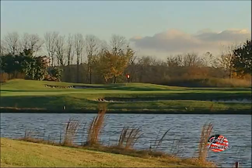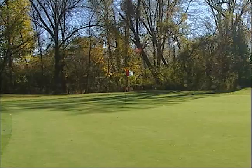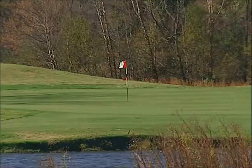As water comes into play on 14 of the 18 holes out here, and because this is an Audubon-sanctioned golf course, you will also have to contend with hazards throughout your round as well. A lot of lateral hazards that come into play around the greens and some forced carries out here. So, and again, not only hitting it off the tee, but hitting it into the greens. Got to be pretty tactical in how you approach them.